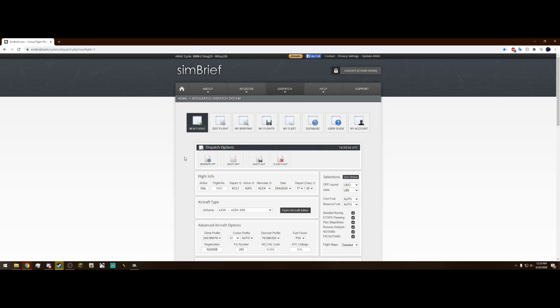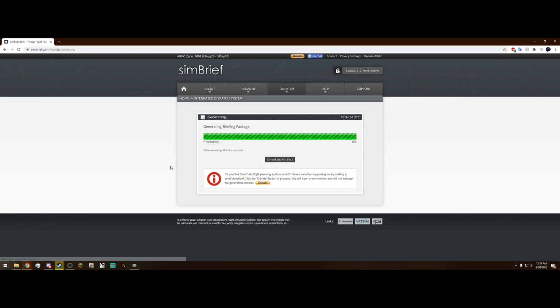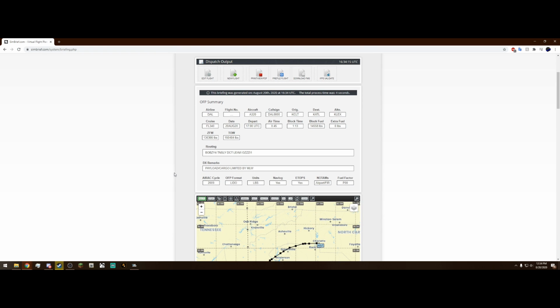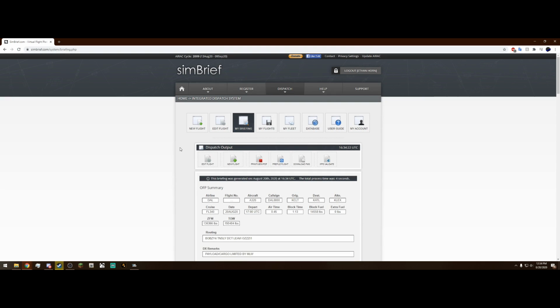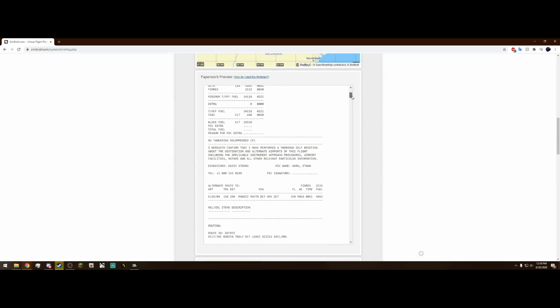Alright, next what we want to do is scroll back up to the top and come down under dispatch options and hit generate OFP, and then hit yes. What this does is it pretty much makes all your paperwork like what you would see in real life if you were a dispatcher for an airline. And so this OFP, if we scroll down, here's all of our paperwork here.